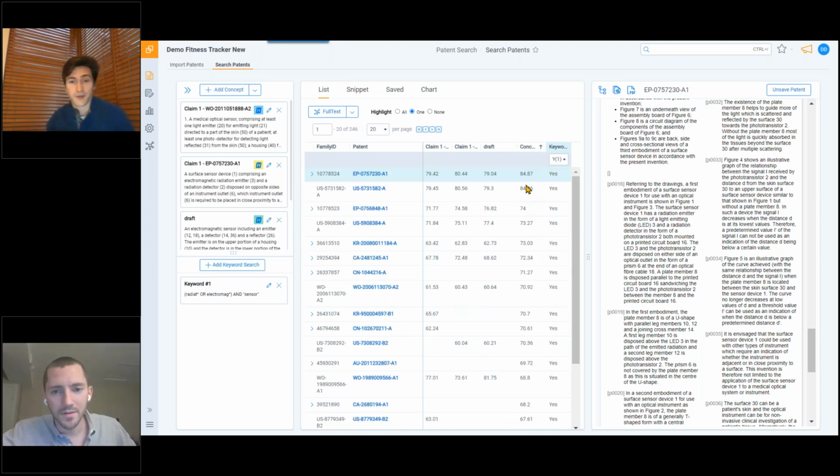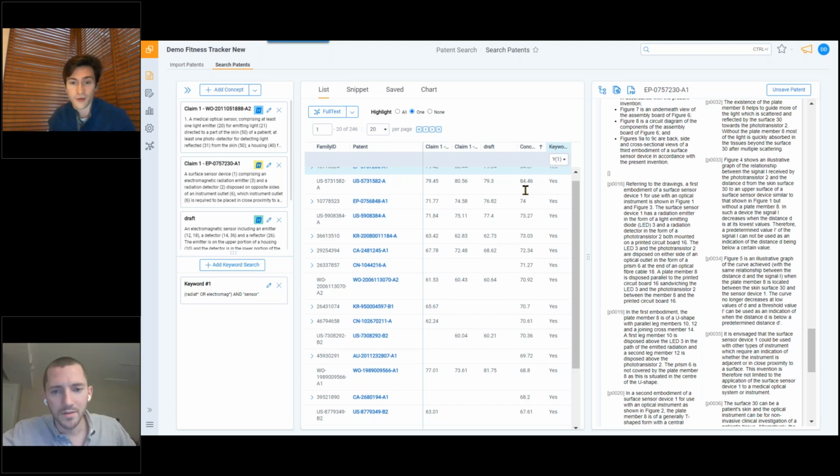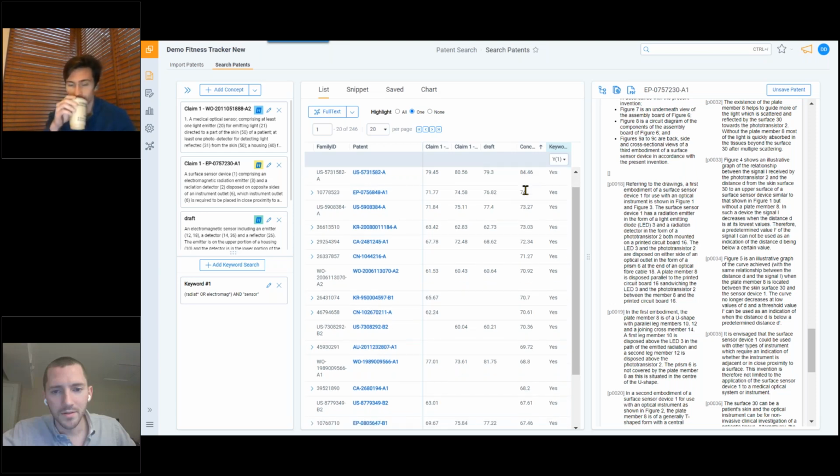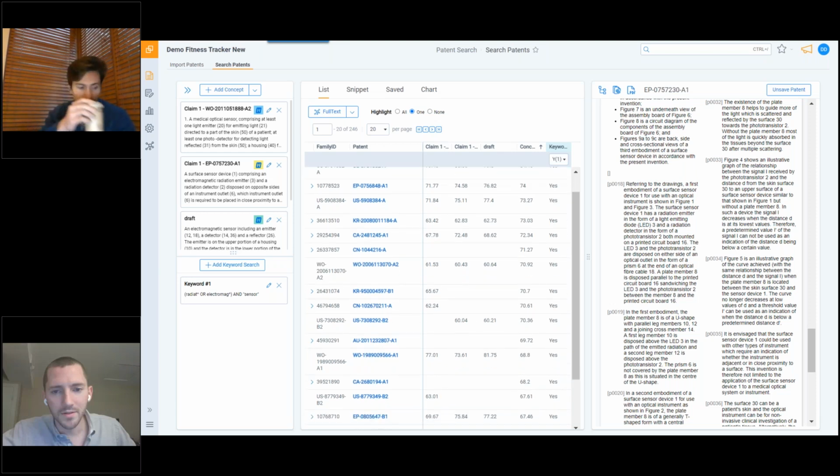Yeah, you can be really parsimonious with it too, and put in something kind of opposite, and look for something that doesn't contain a certain concept. If you want a low score in a certain category. Yeah, and you can do that if you're thinking about drafting. So we're trying different language to find things that actually don't read well on the art. We've had people use it that way too. But just to give an example, this record here reads well on that last piece of text, but doesn't read on the middle 2 concepts.